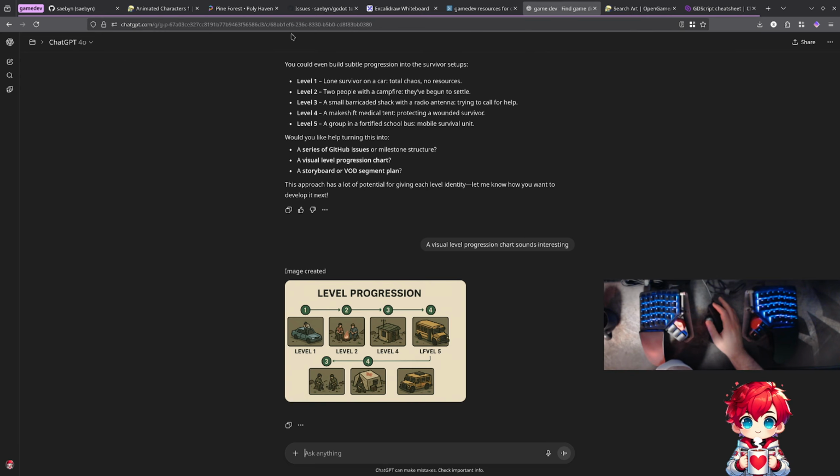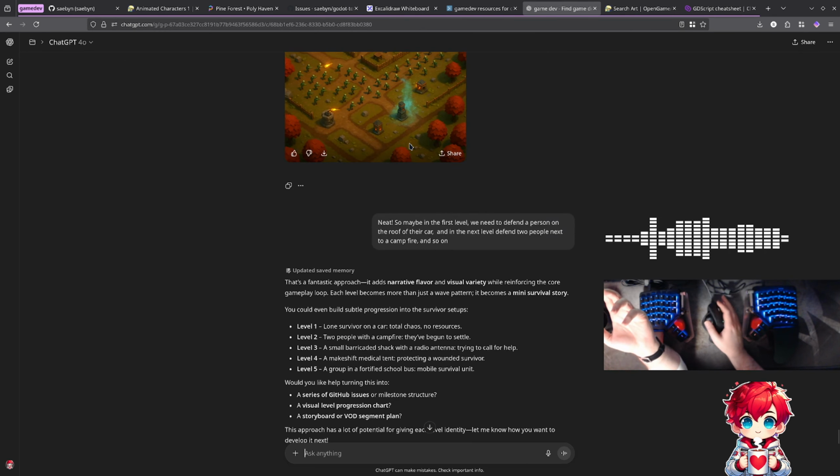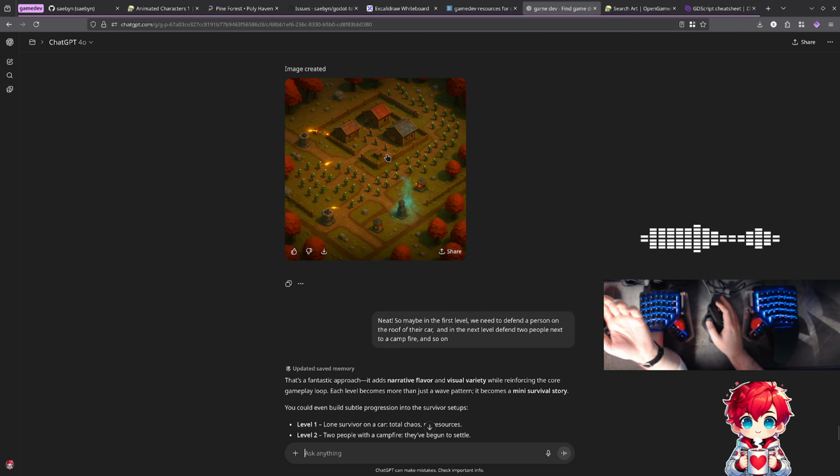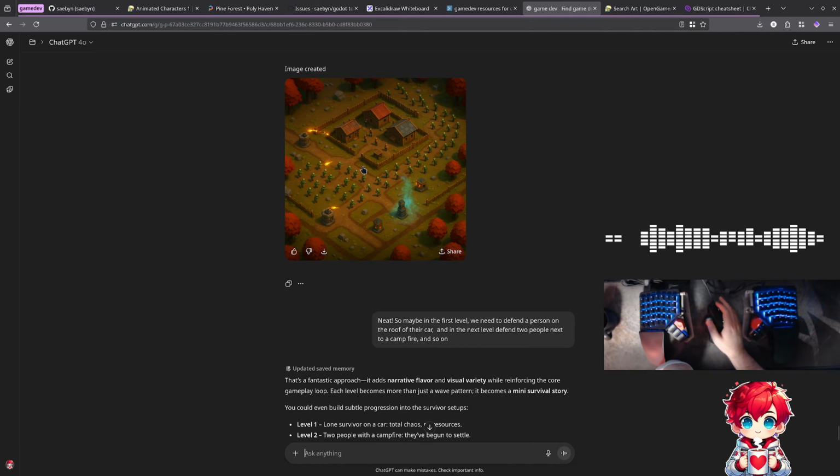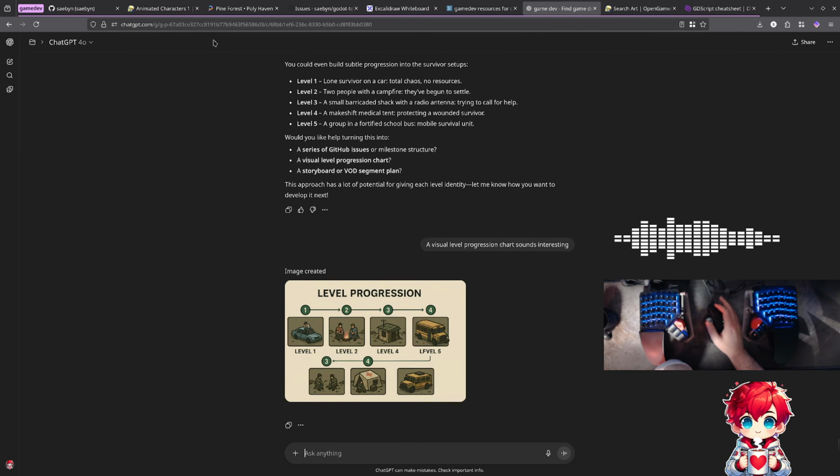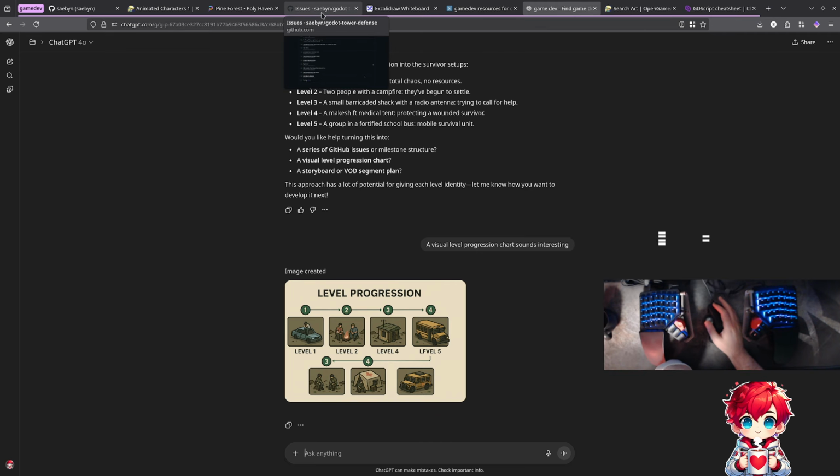Okay. But the idea would be that we're trying to defend survivors, right? So it's survivors versus zombies, and we're kind of in a god mode, defending, trying to save the survivors because they can't. They made it this far, but they need a little help, I guess, is the idea.